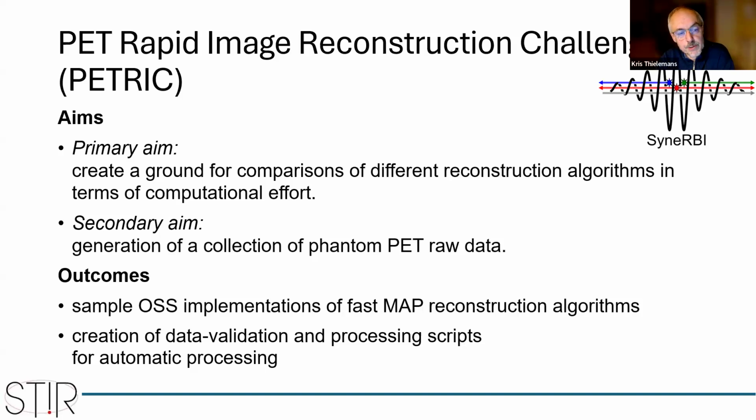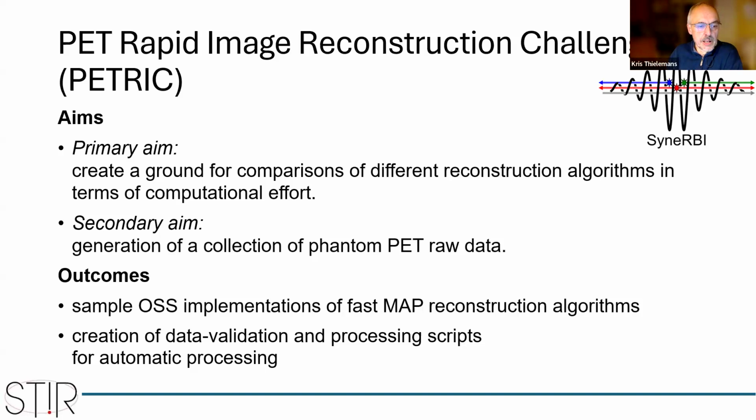An important outcome, obviously, is that there are now open source software implementations of pretty fast MAP reconstruction algorithms, and it turns out that a lot of them use these stochastic optimization algorithms, not necessarily in the STIR implementation. Some do, others don't. They made their own. But these are things that are really state of the art and quite promising. Obviously, there's always more stuff coming on. But if you're interested in that, these things are out there for you to just try.